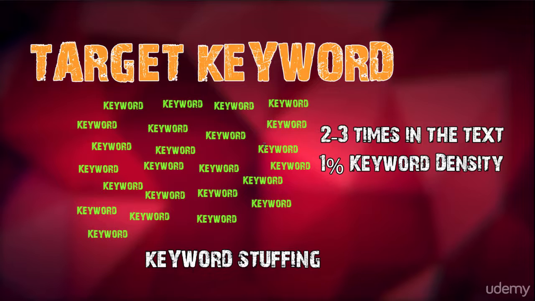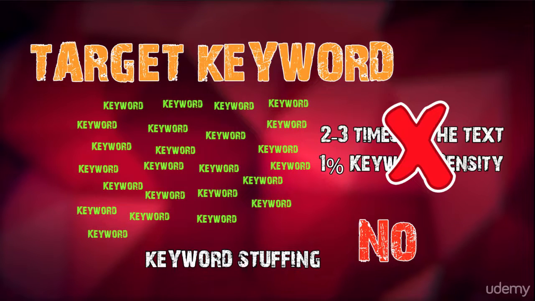On the other side, people said, okay, then I just can't mention the specific target keyword so many times in my page and article. So what I'm going to do is simple. I just reduce them, and I probably just mention them 2 or 3 times in my text. Or the other thing many people say is, just look at the keyword density, and as long as you only hit 1% of that specific keyword, you're fine. I was testing that method as well, and I was never really successful. It was quite the opposite. So I can clearly tell you that this specific method is a big no.